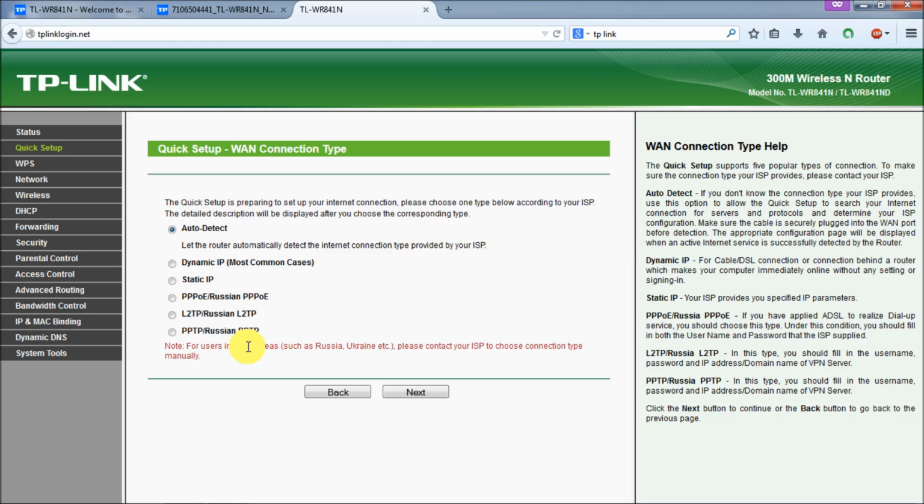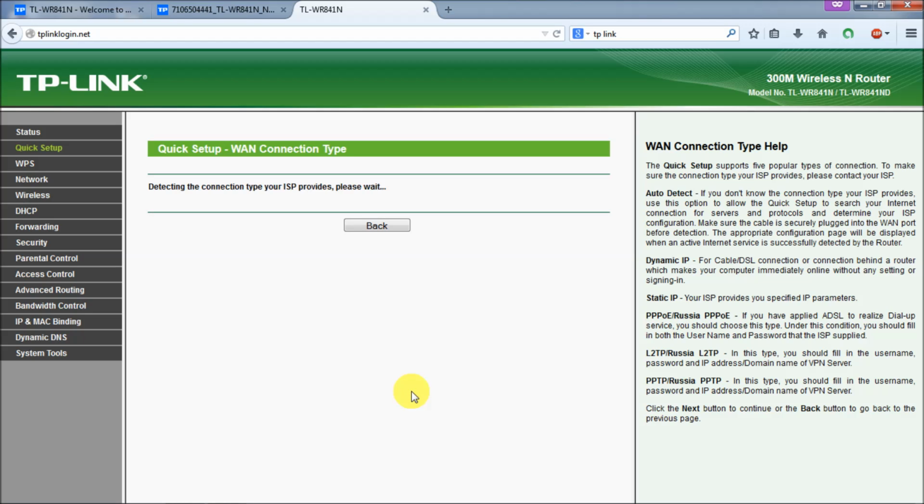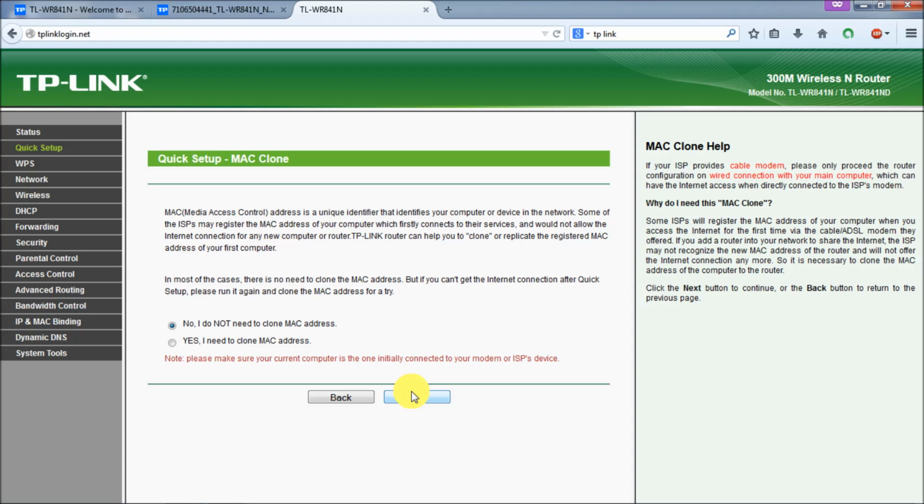So I'm just going to click on auto detect. Let the router automatically detect the internet connection type provided by your ISP. Another nice feature. So next. And we'll wait. Then it obviously has found that I have a cable modem. And as you can see, there's the help over here on the MAC clone, which I've already gone across. I don't need to do a MAC clone, but if you do, then click on this, get your MAC information from the device you had originally connected to your router. A MAC address is actually bound to your network configuration, but usually it's on a sticker on the bottom of whatever device you were connecting to the router. Okay, as I don't need to do that, we're just going to go next.